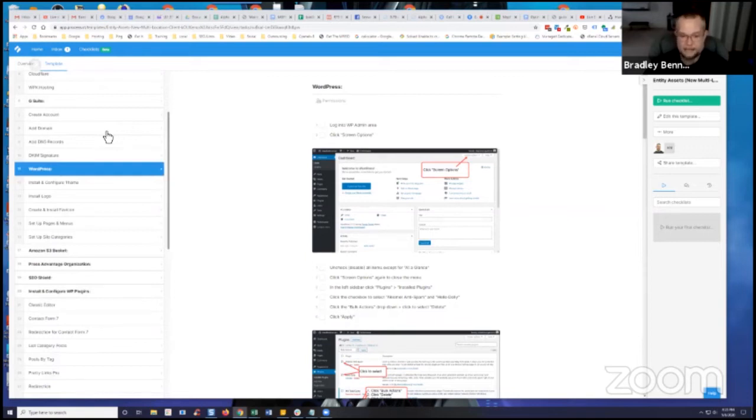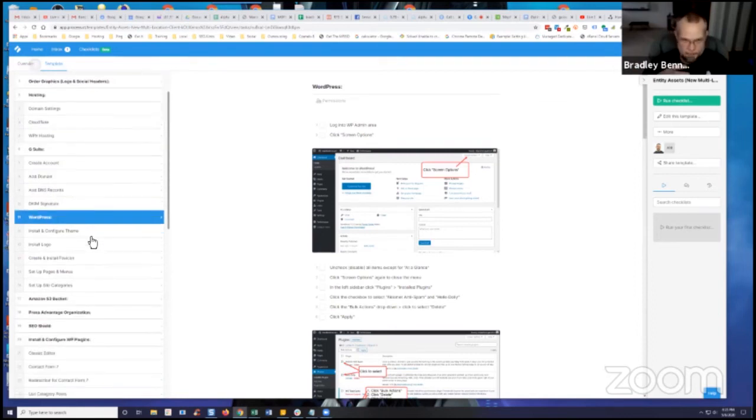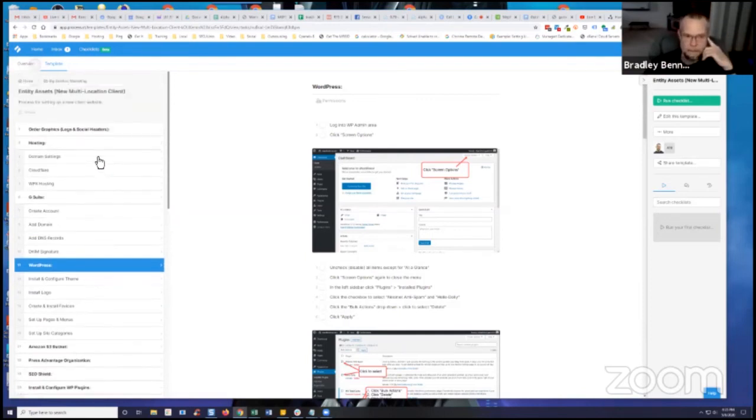If you want this kind of stuff, you got to join the mastermind. I share this stuff in the mastermind. In fact, this project specifically is a project that I'm building out and sharing everything that I'm doing in the mastermind. So again, another reason to come join the mastermind. But here's basically, and this is a work in progress. I'm still not 100% done with this. I'm probably only about 60% of the way through getting my process completed for this.